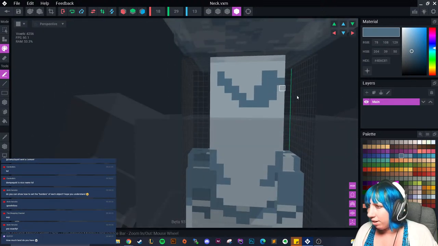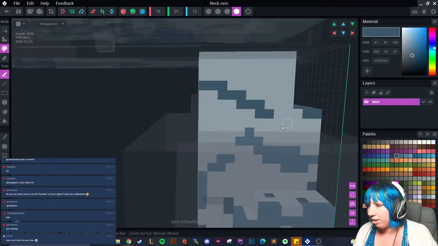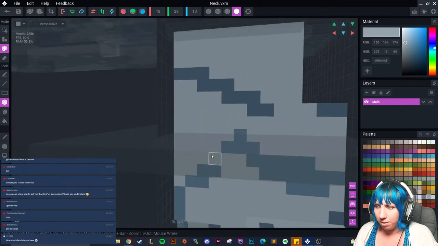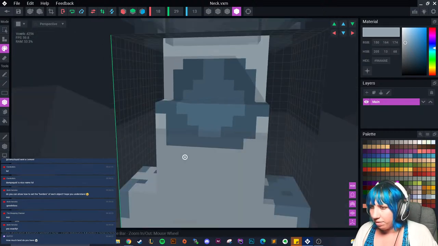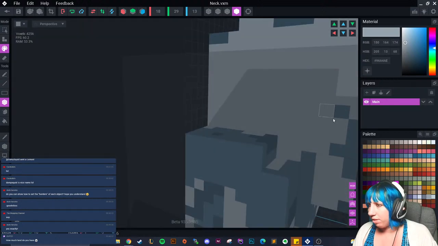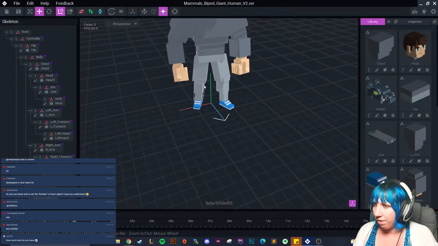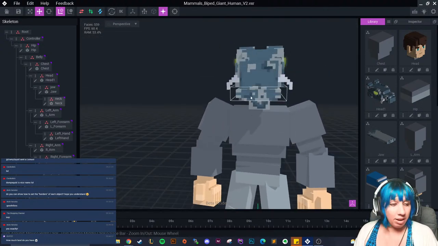And we'll add a little darker design going across right there and down and down. And that's under his... you know what, this is all below. I feel like it doesn't matter if it's that much below. Right, let's save. You see it like a little bit. That looks good.